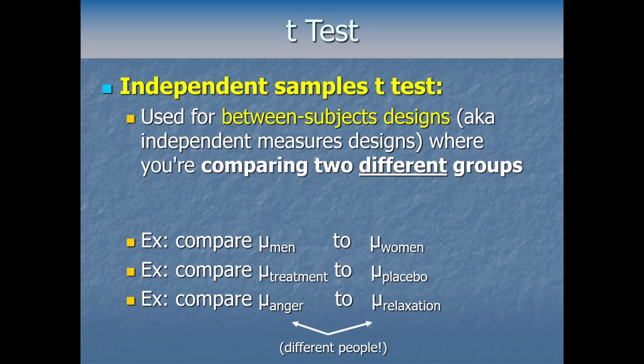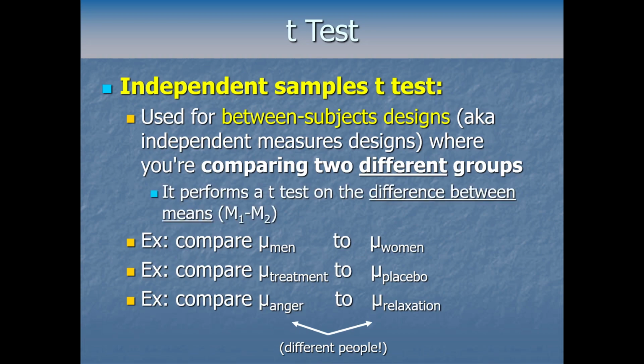And as far as what the calculation is doing, basically it measures the difference between the sample means and does a t-test on that. Which means you'll take a sample of, say, men and a sample of women, and you find the sample mean of each group. You subtract that to see how far apart the two groups are. Like maybe the women group was on average 10 points higher than the men group. Then what you're going to do is count how many standard errors of the mean that is. Basically, it's kind of like counting how many standard deviations apart those two groups are, but with a fancy way of calculating the standard deviation that takes into account sample size.